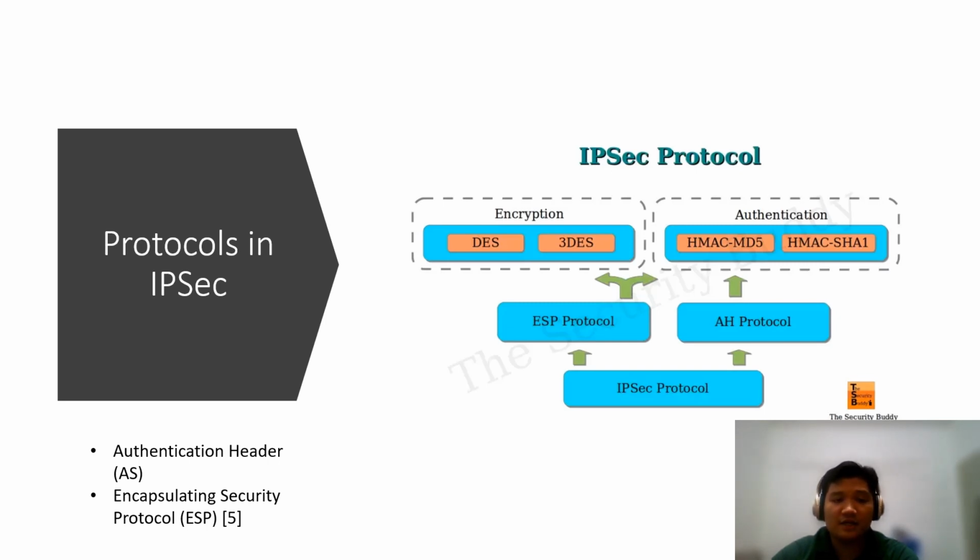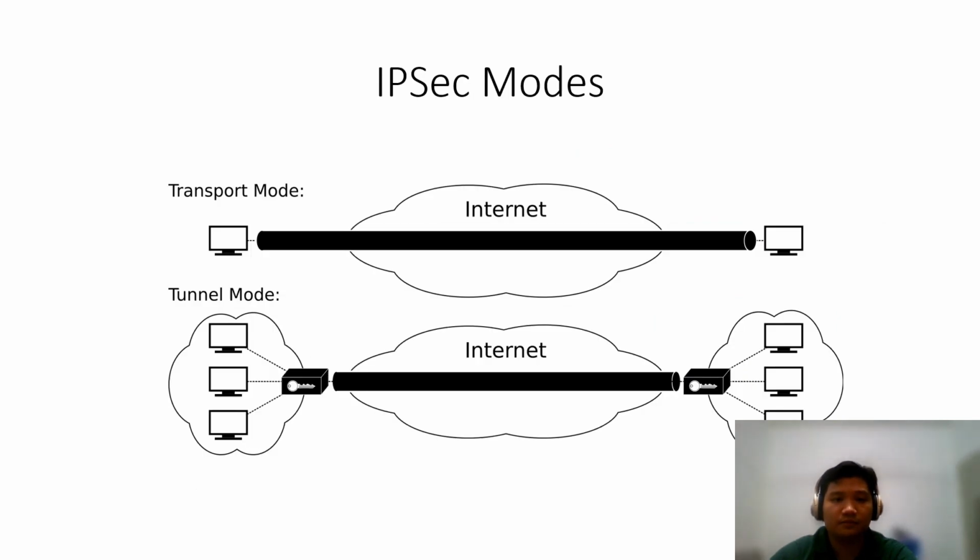This is where the ESP, Encapsulating Security Protocol, comes in. The ESP encrypts the IP header and the payload for each packet unless the transport mode is used, in which case it only encrypts the payload. ESP adds its own header and trailer to each data packet, which securely encrypts the IP header and the data packet. There are two modes of transportation for IPsec, which are transport mode and tunnel mode.